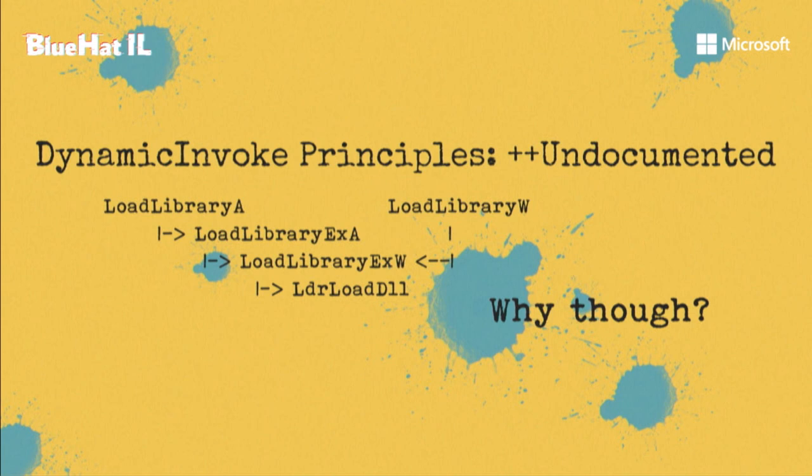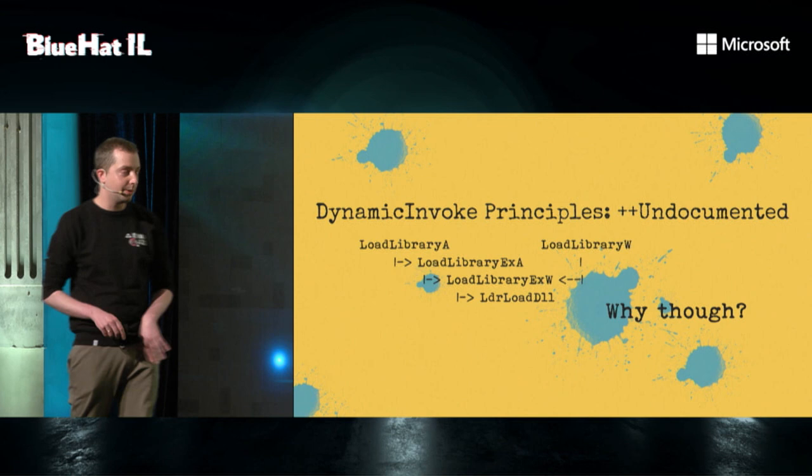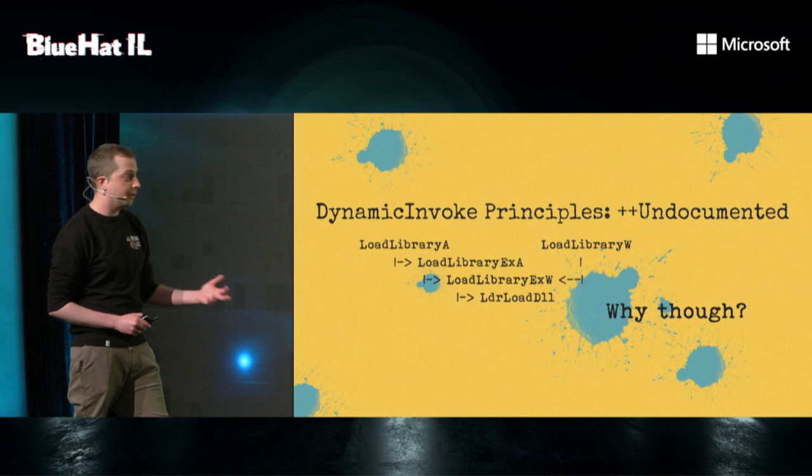Yeah, okay, so you already got kind of an introduction to SharpSploit, right? So in these slides, I just want to briefly explain some of the core principles of dynamic invoke. That's probably not the right term, but you'll see what I'm talking about. So the first thing is we are plus-plus undocumented, okay?